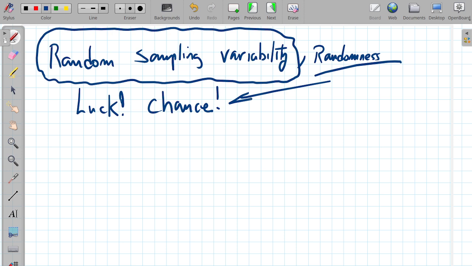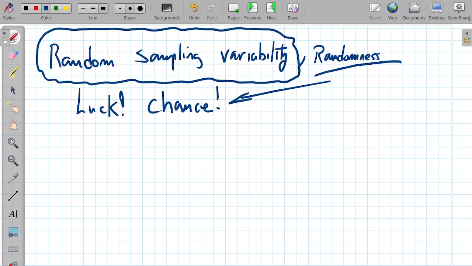Dice are supposed to be random. Coin flipping is supposed to be random. If I flip a coin and it pops up heads, that tells me nothing at all about what's going to happen on the next flip. The only thing I know about flipping coins is it's either going to be heads or tails, barring any smart-ass remarks about landing on the edge. Some people like to be like that, but the chances of that are not zero, but they might as well be.